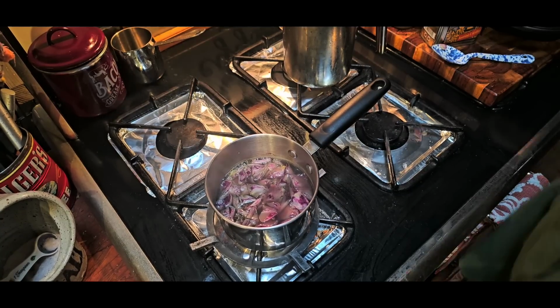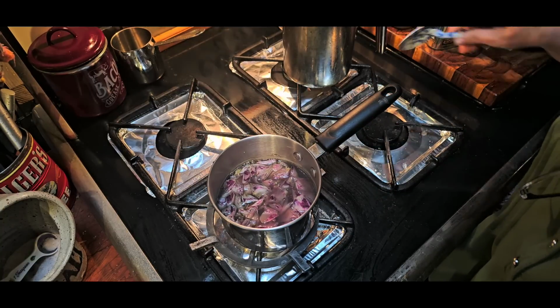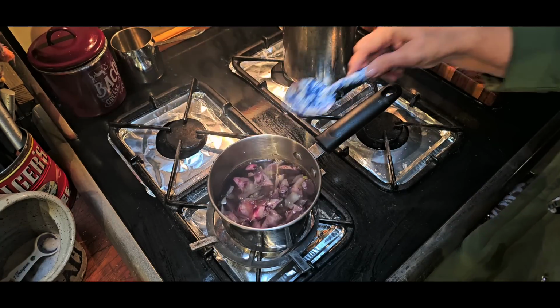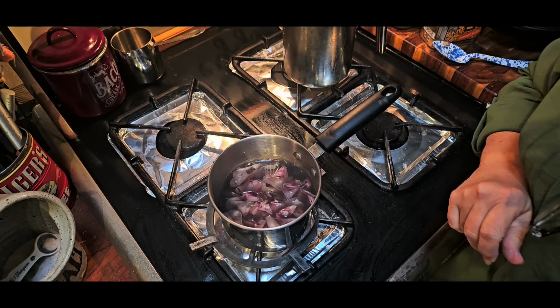Okay, I'm going to turn my burner off. You can see how it's changed, and it will still lose more color as it sits there and cools and steeps. So I'm going to take this off the burner and just let it cool completely down.